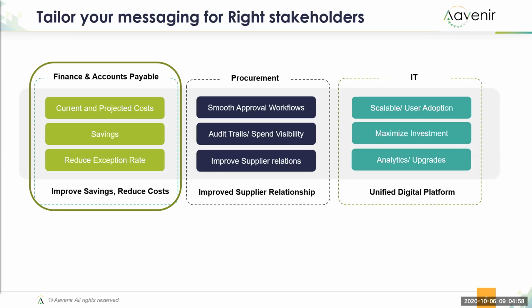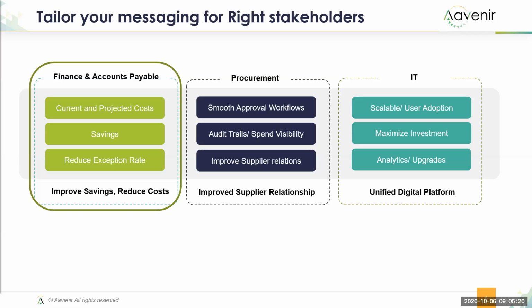So when you reach out to a CFO or the finance team, you talk about the cost, the savings, and you need to portray that AP automation is a revenue generator, like capturing the discounts and making more benefits out of that. So you start with projected cost and then try to tell them how you're going to process those invoices and how many errors you're going to reduce.